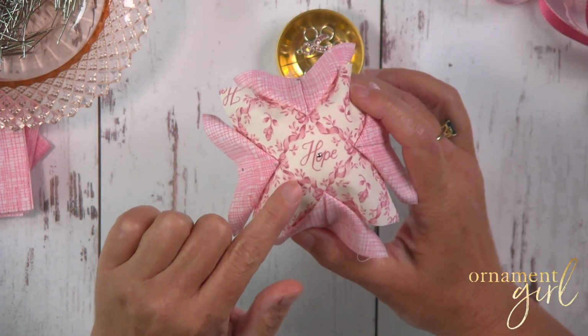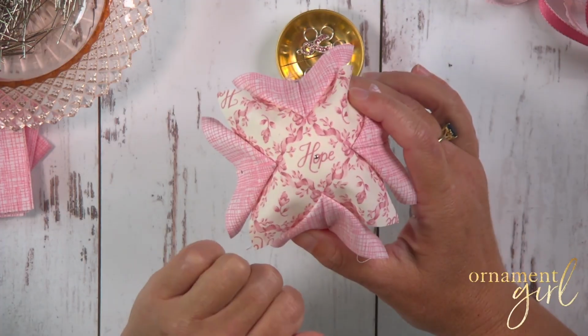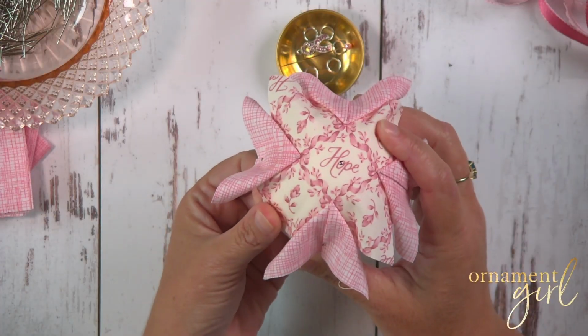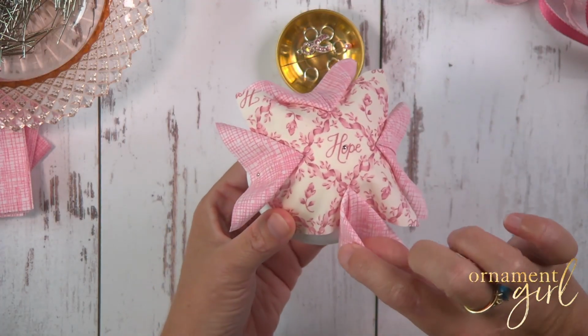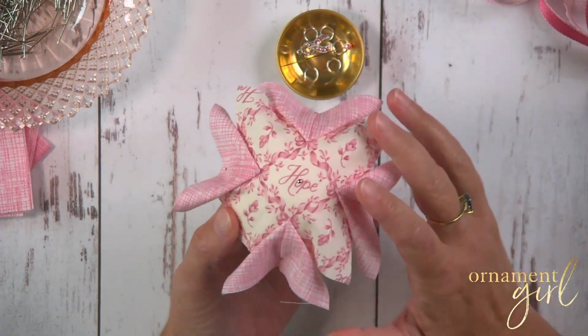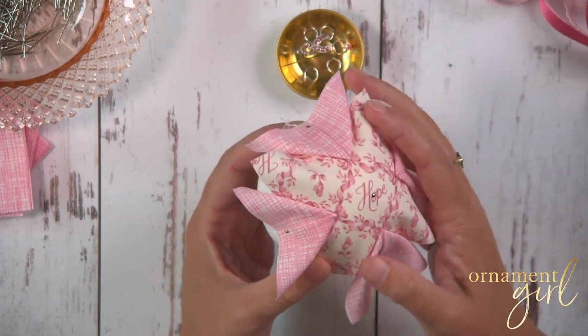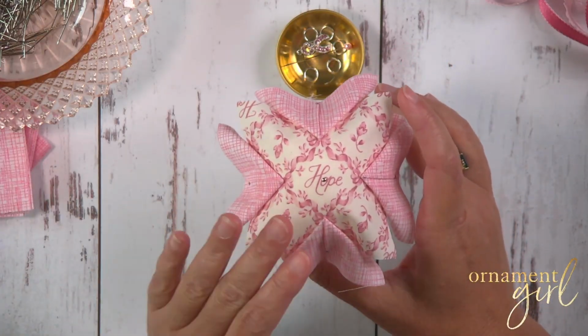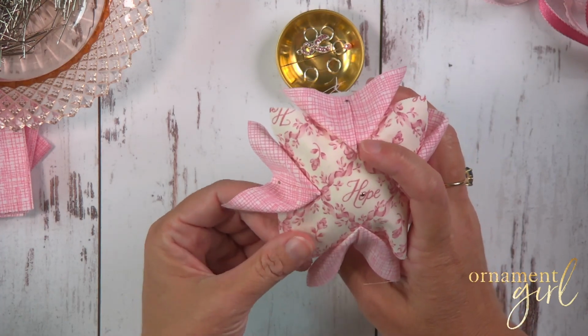We're still going to add another 4 between these first 4, but before we do that, we want to tidy this up by flattening out this fabric as much as possible and getting the corners of our first 4 triangles pinned down on top. So this is the part where we have to do a little finagling to smooth this out. We are trying to push flat fabric down onto a round surface, so we do have to mess with it a little bit, but it's not too bad.